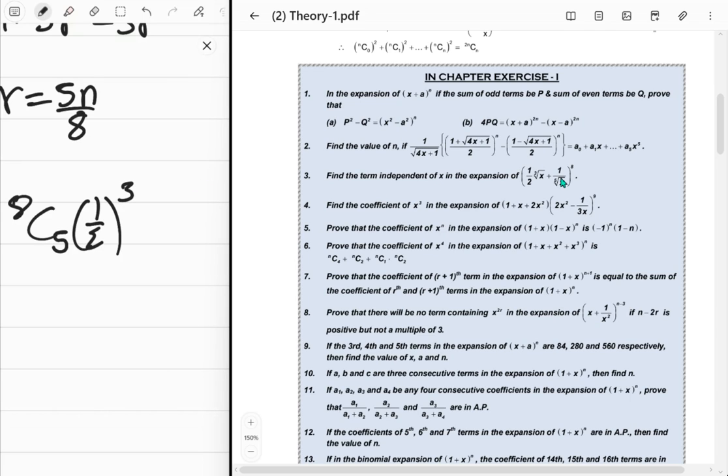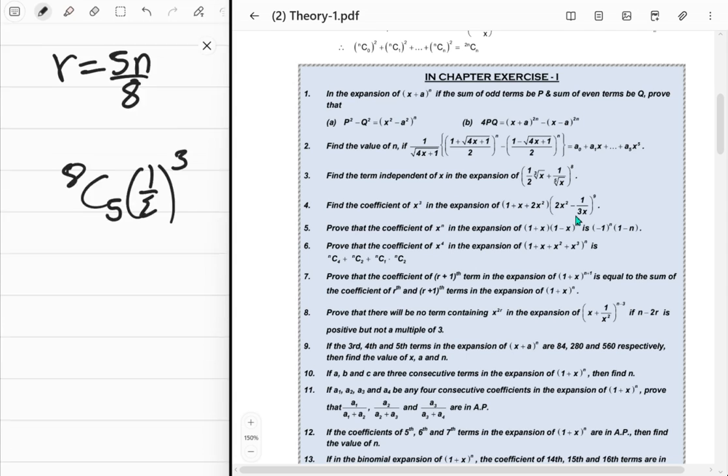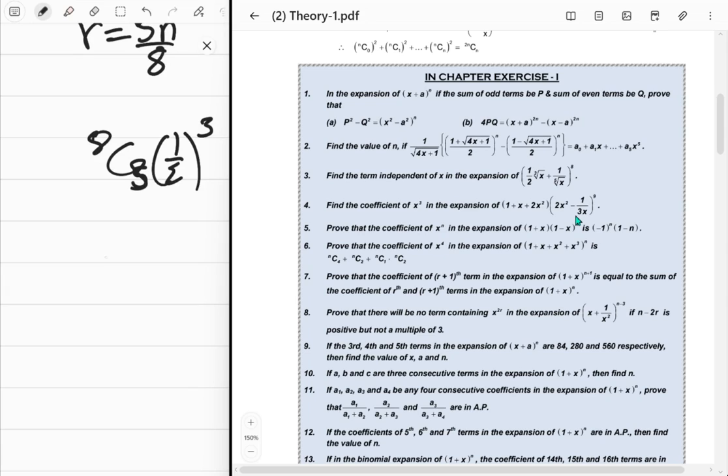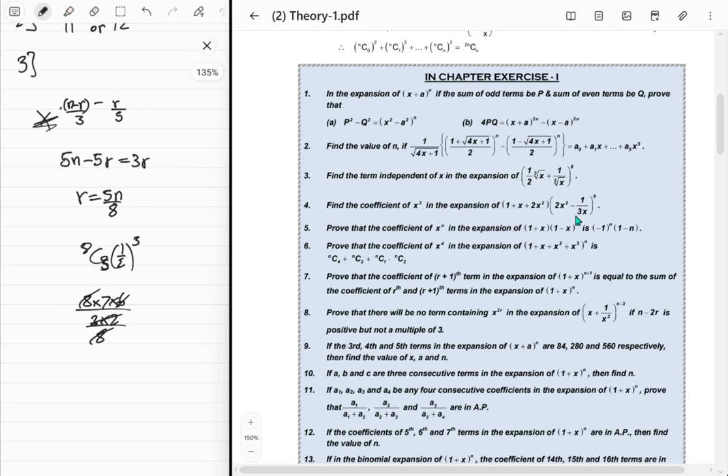You got 1 over here. So this is the thing. 8c5 is the same thing as 8c3. Just got 8 into 7 into 6, and then upon 3 into 2, which is 6. So this cancels. And then that upon 2 power 3, so 8. 7 is the answer. The coefficient. But it's also the term itself because there's no x, so 7.